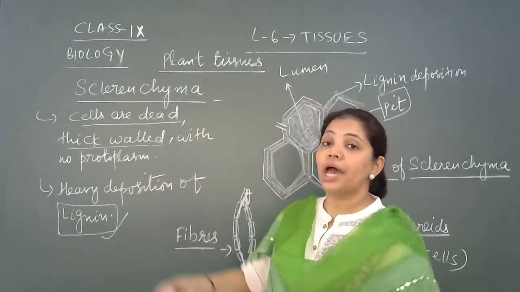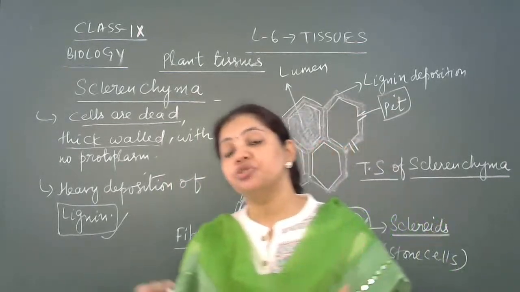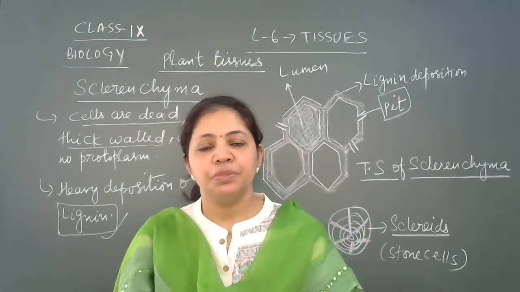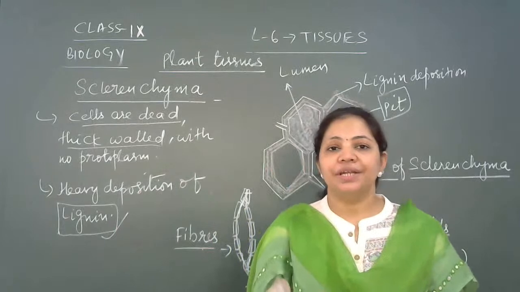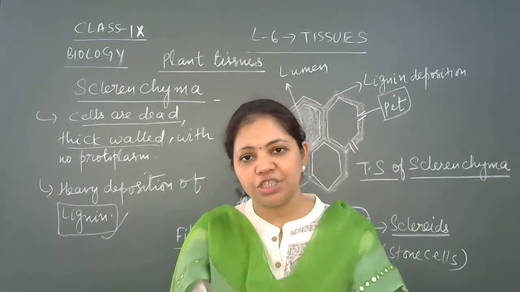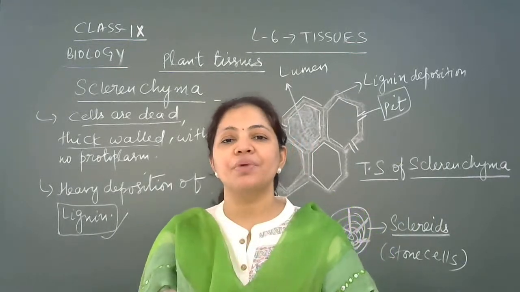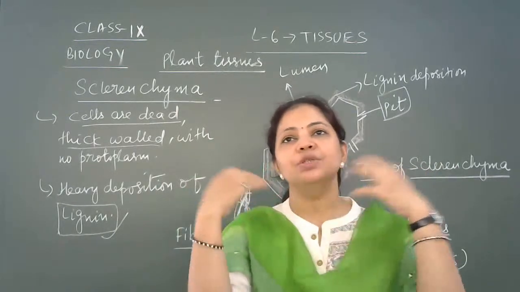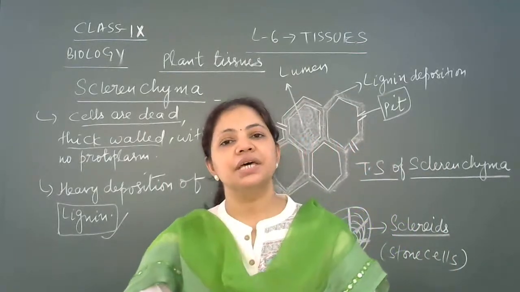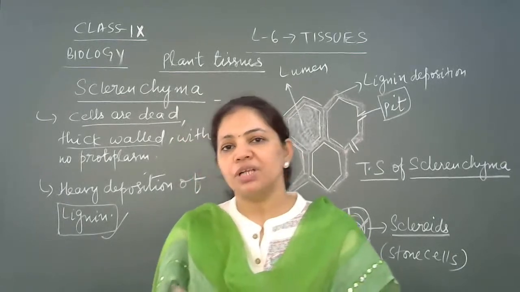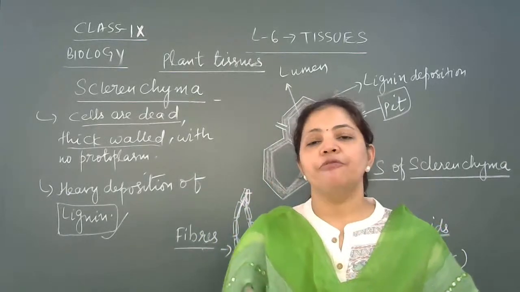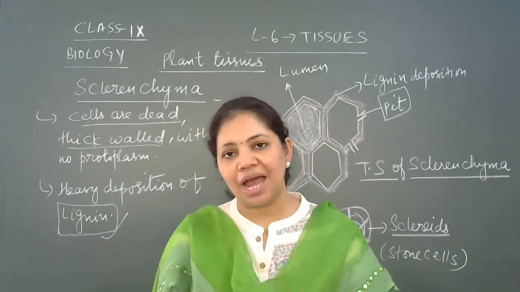Now, this is sclerenchyma, and where is it found distributed in the plant body? Almost in most of the plant parts. Say for example, it is found in the seed coats. The seeds have an outer cover called the seed coat, which has sclerenchyma present. For example, how will you understand this? Now the summer season is going on, right? And in the summer season we are all very fond of consuming mangoes, right? Now when you eat a mango, after consuming it, what is left behind is a seed.